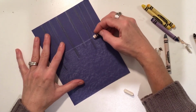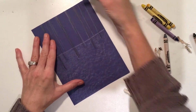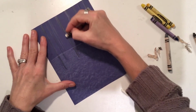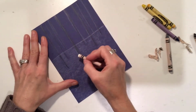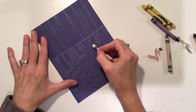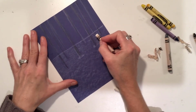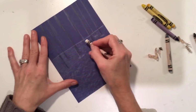So just take a few minutes, kind of play around with it. If you use the edge of your crayon, you can maybe make some texture. You could also, where the tree is going into the ground, create some little shading, you can make the value a little bit darker.